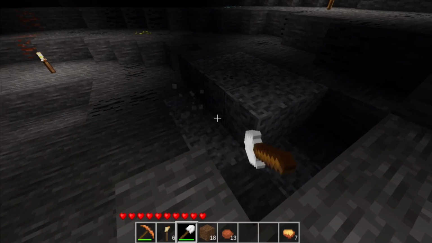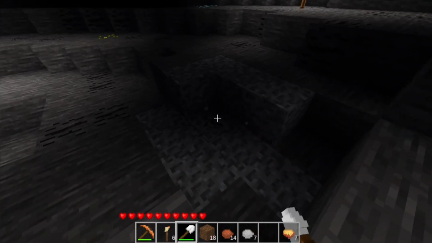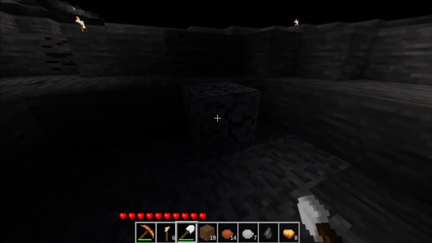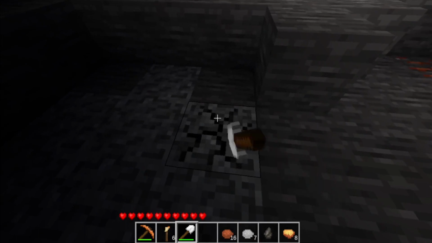I also added mineral rich gravel, which basically is a rare type of gravel, and when you break it, it has a chance of dropping ores like iron, tin, copper, gold, flint, or sometimes it just drops gravel. So at least there's one type of good gravel in this world.